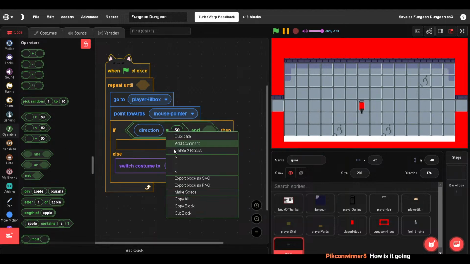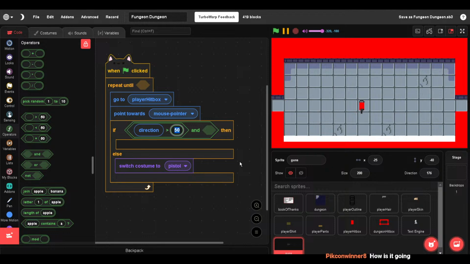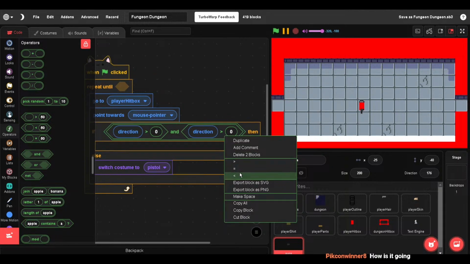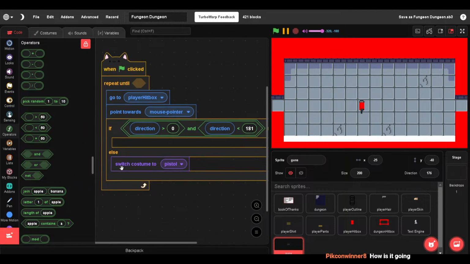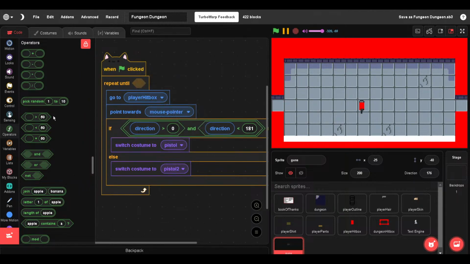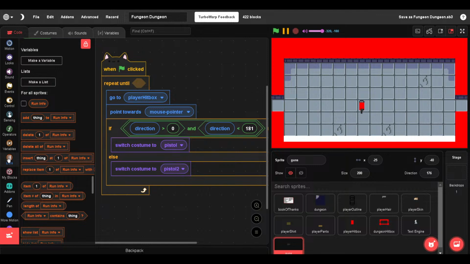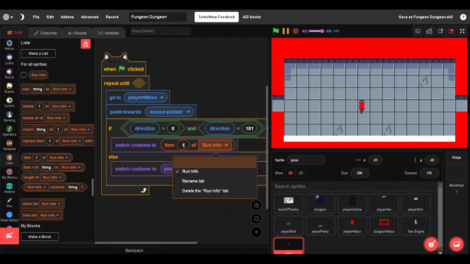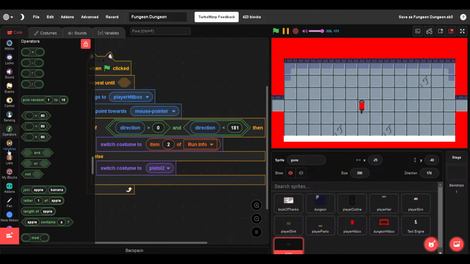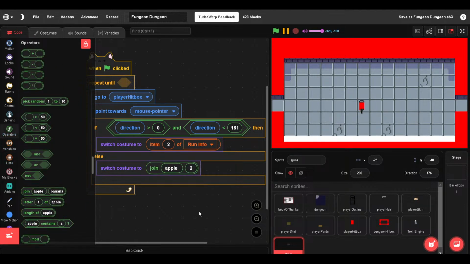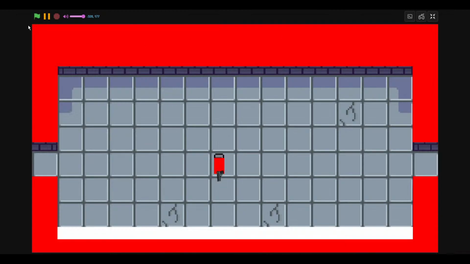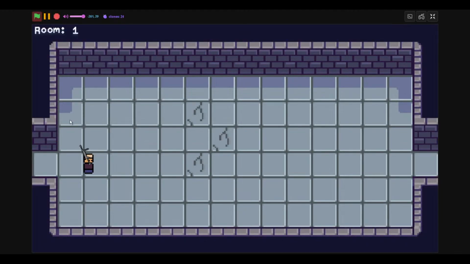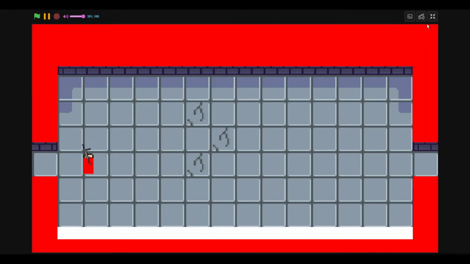So if direction is greater than 0 and less than 181, then we switch to pistol, or else switch to pistol 2, which in this case would be item 1, item 2 of run info, or then join, put 2 there, item 2 of run info. Right, so we start with the pistol. As it moves up in this way, what the heck? Oh wait, no, what am I doing?